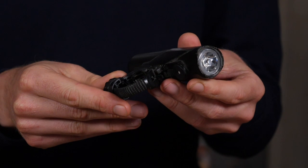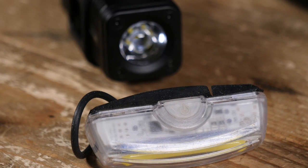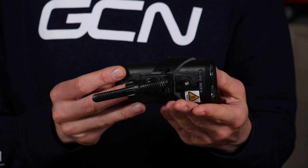If you're going to be riding on unlit roads, then I'd personally recommend something around the 800 lumen mark at least. You can go less bright, but ultimately you're going to feel safer and more confident the more you can see. This Cat Eye Volt is 800 lumens, it says 800 on the side of it. If you're going to be riding off-road, then you're going to want brighter still, starting at least at the 1000 lumen mark and upwards. So this is a Topeak QB, about 1200 lumens, and this Cat Eye Volt, a whopping 1600 lumens on this one.